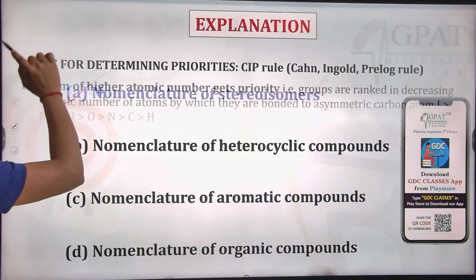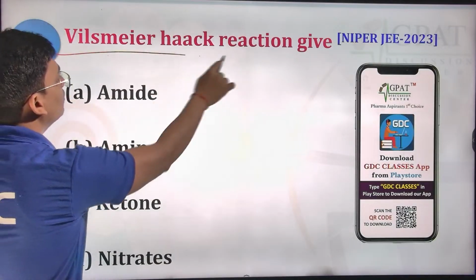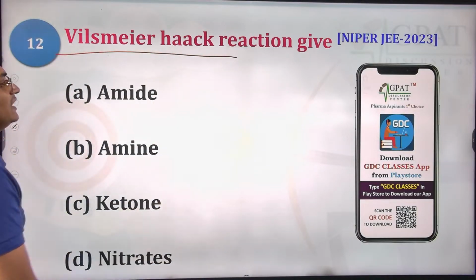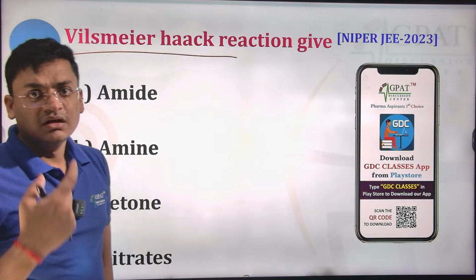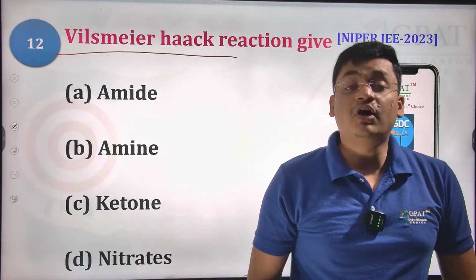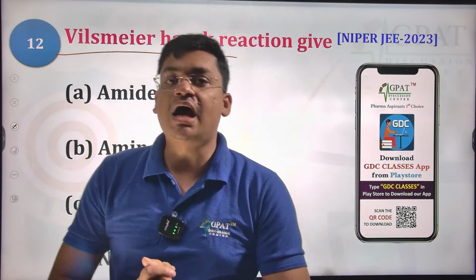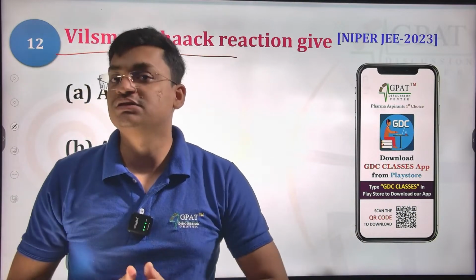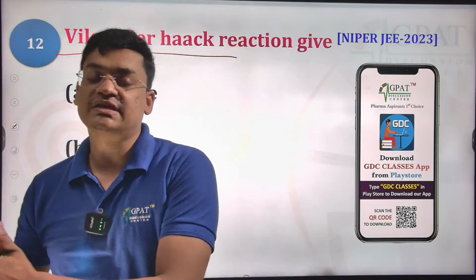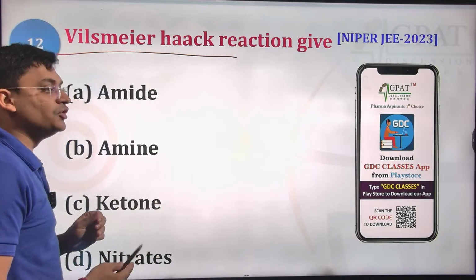So yes, A is the right answer for this question. The Vilsmeier-Haack reaction, in the presence of THF when we use POCl3, what are we going to get? We are going to see a carbonyl group added to the aromatic system in an electrophilic substitution mechanism. And this reaction is basically used to introduce formyl groups.